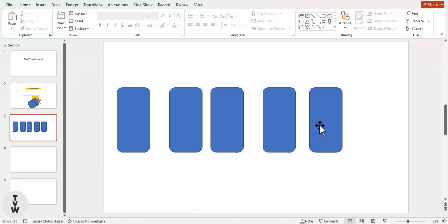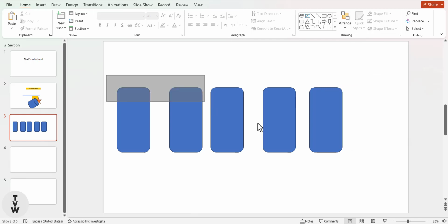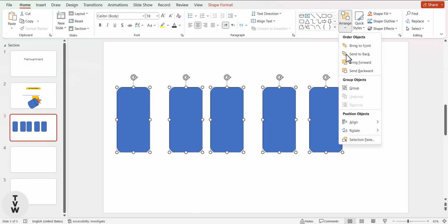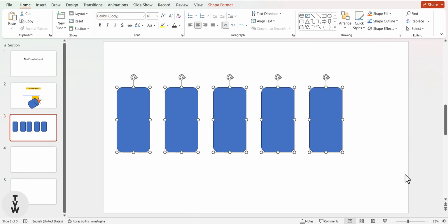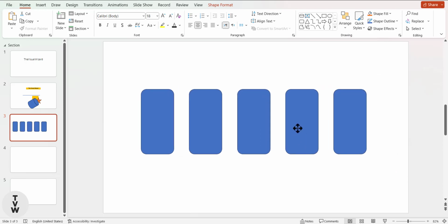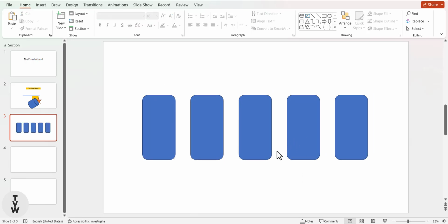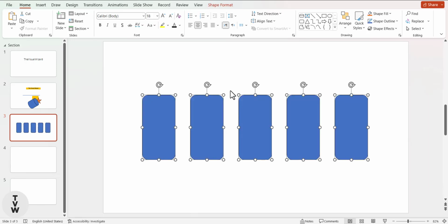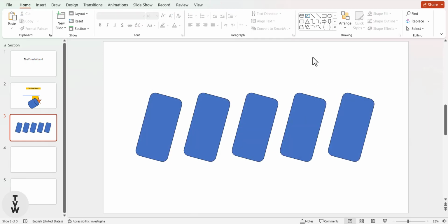So if we want to distribute these boxes horizontally, we can choose all of them, and in this button use distribute horizontally. You can see they are all distributed evenly from each other. And if you want to, you can select them all and rotate them all together.